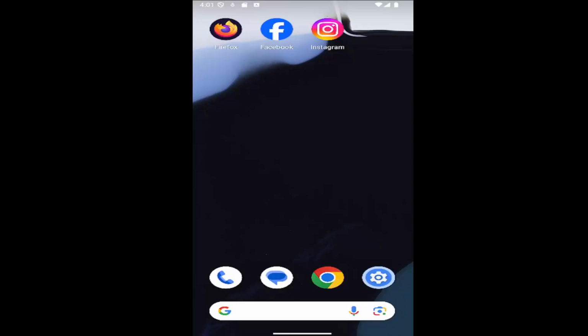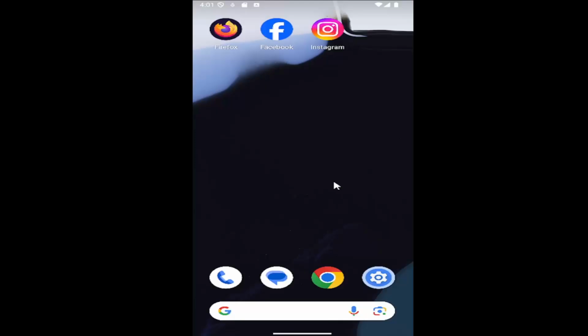In today's tutorial, I'm going to show you guys how to go about resolving if the Instagram app is not working or opening properly on your Android smartphone. So whether it's a Samsung Galaxy, Google Pixel, or some other device, in today's tutorial, I have you covered. And without further ado, let's go ahead and jump right into it.